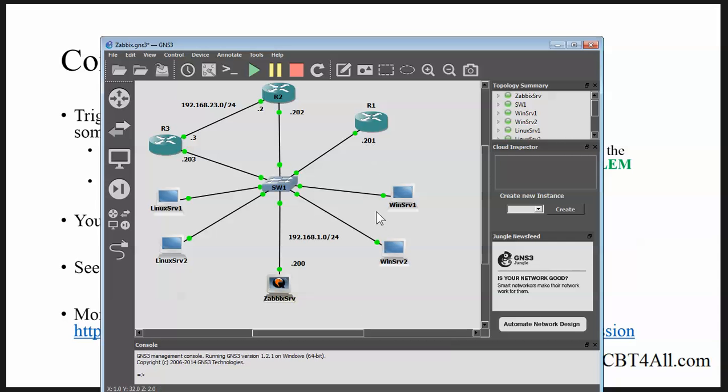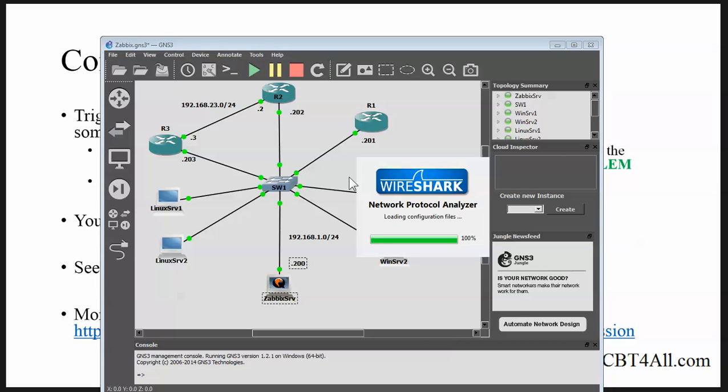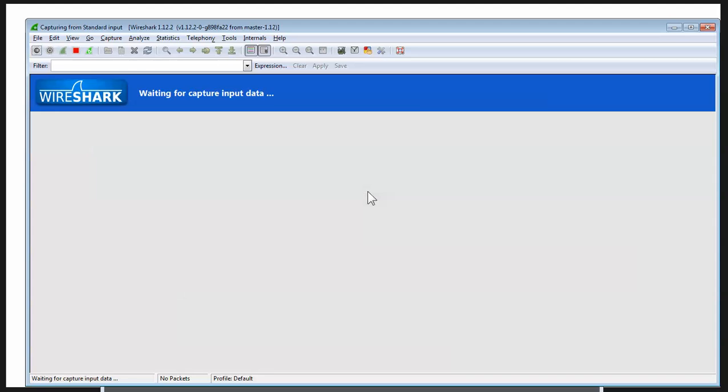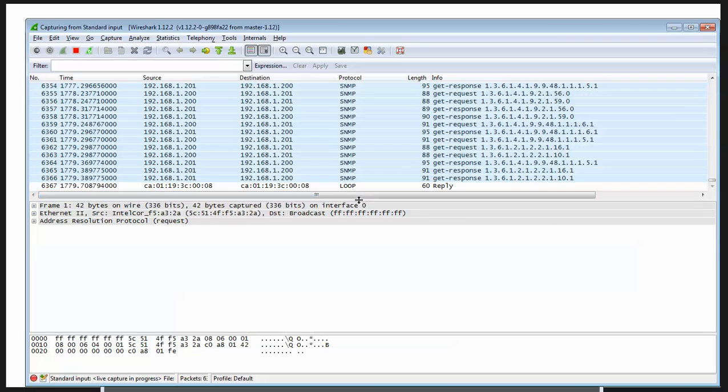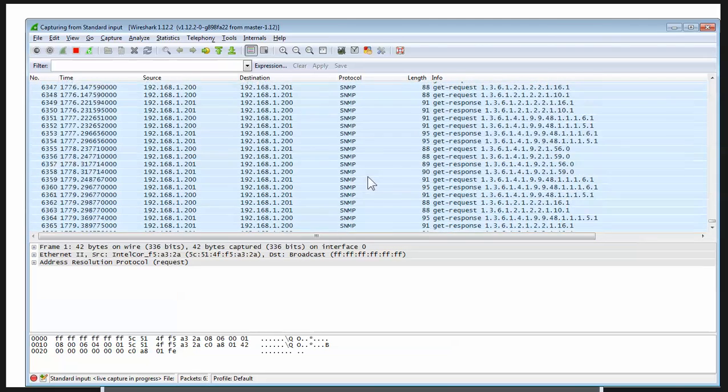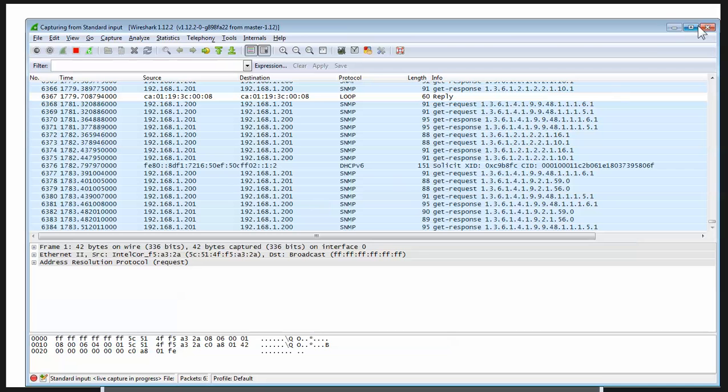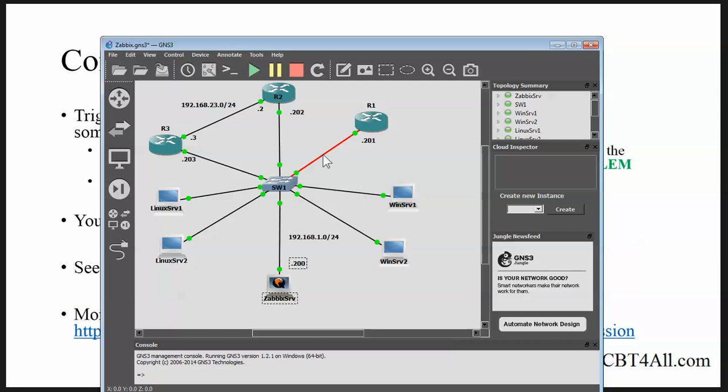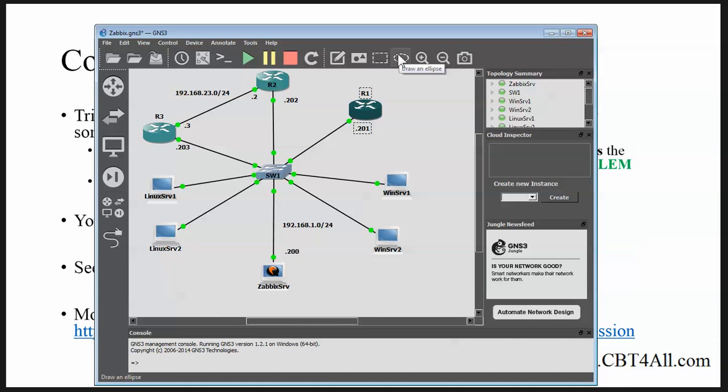This is our scenario, and Zabbix at the moment is monitoring R1. So here we can monitor Zabbix, and we can see Zabbix is monitoring R1, and we can see the traffic. But what if R1 is down? Suppose that in the real environment, R1 is responsible for forwarding traffic from somewhere to somewhere else. And what if R1 is down?